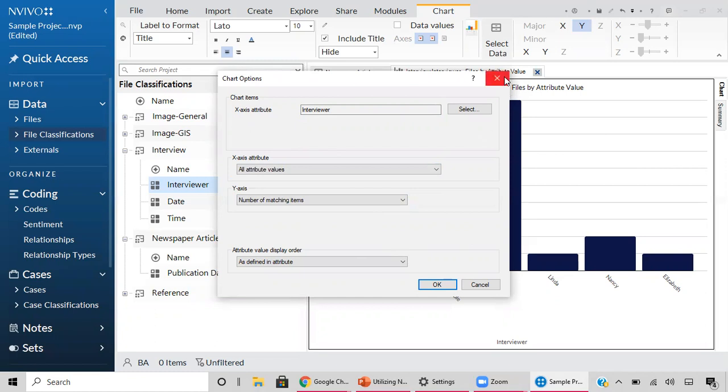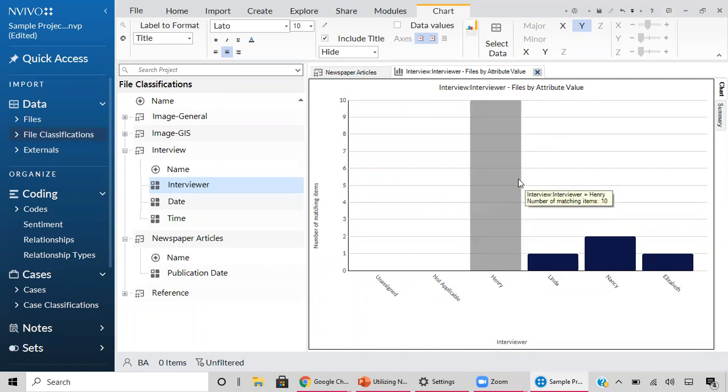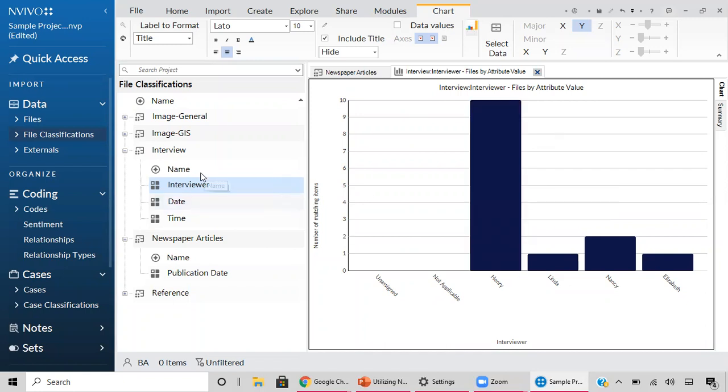So that just gives you an example of how you can use attributes to visualize data, for example specific interviewers, or in other examples for dates or any other attributes you may want to create. All you have to do is right click on that attribute and you will have these options from the drop down menu. You just see the example from below that we just did. And that can be pretty helpful for not only organizing your data, but then visualizing it to help you with your analysis. So that is attributes. And next we are going to go to cases.